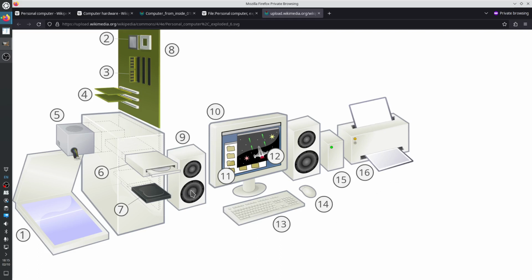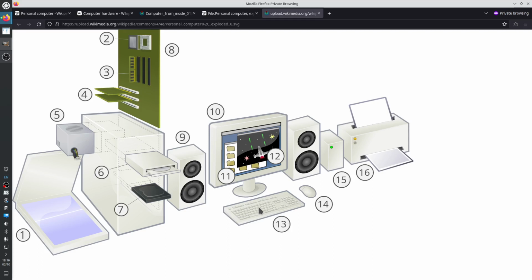These are audio output devices, so PC speakers. This 14 is the mouse. Mice usually have 3 buttons, so there's the left button, the right button, and in the middle there's a scroll wheel. Scroll wheel can be clicked on, which acts as the middle mouse button, or the third mouse button.